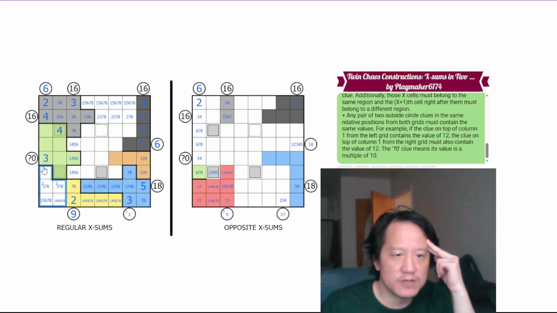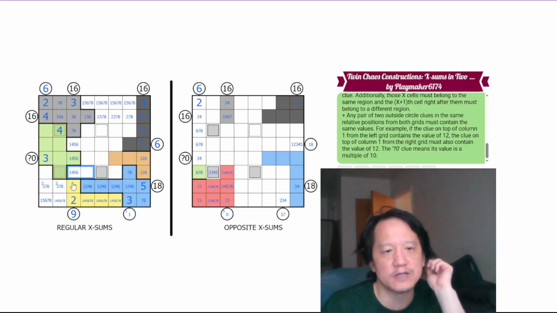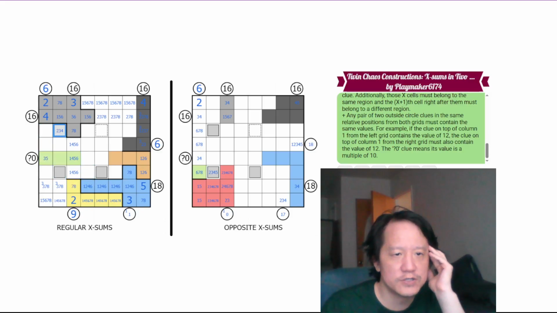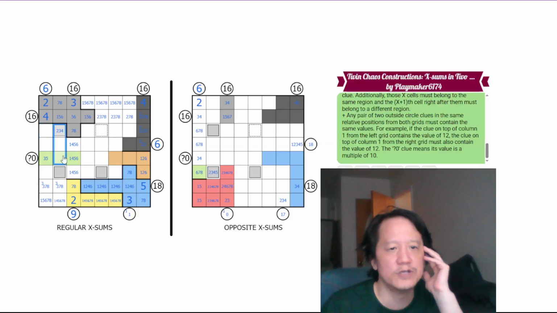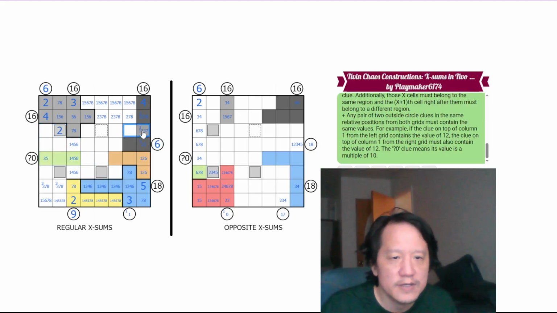Yeah, this is 5 cells trying to be part of a region. Can't be a full 4 region by itself, but only 3 of them can be part of yellow, none of them can be part of green, and it can't orthogonally connect to the rest of the cells. So this can never be 4 for that reason. It can't be 3 because it would have to go that way, and then this would have to be 5, but then these aren't part of a region. Both of them would have to be part of the green, and that's too large. So this is 2. So that's a long, convoluted way of proving that this is 2.